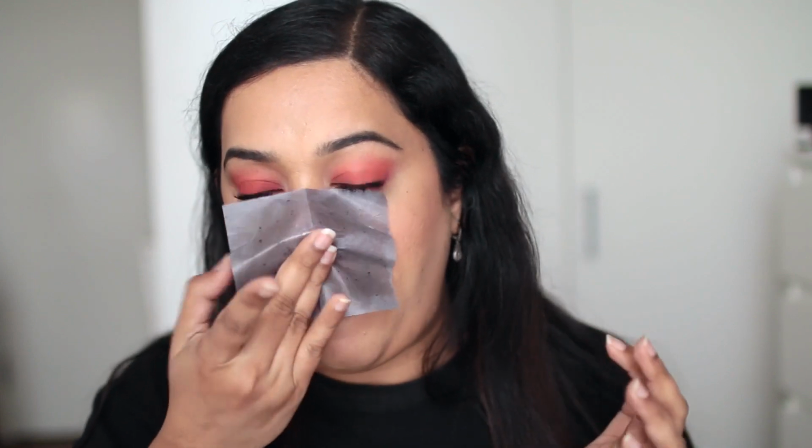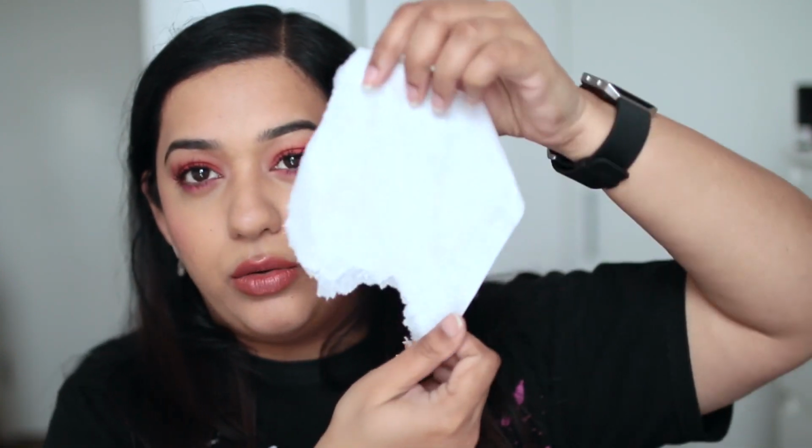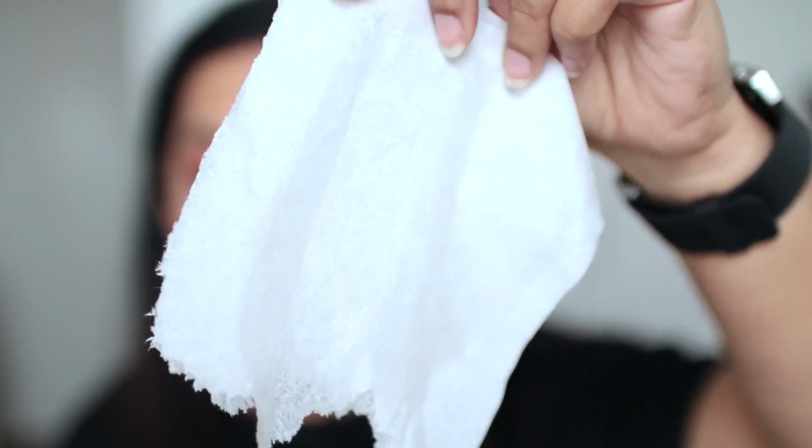I'm just going to use one of these blotting sheets just to see the finish and also the center portion, which I didn't blot earlier. Now, on the blotting sheets, I really cannot see any transfer, but I do want to test it on white tissue. So I'm just going to grab that. Okay, so just cut a piece of tissue into 2, and I'm going to press it all over my right side. Let's see, I don't see much, if any, product coming onto the tissue, which is a good sign.